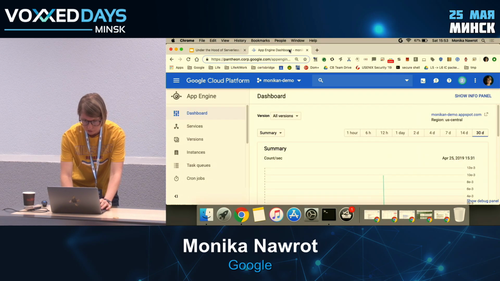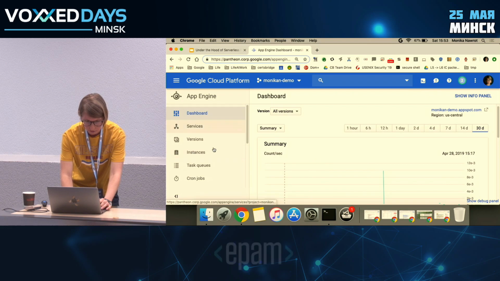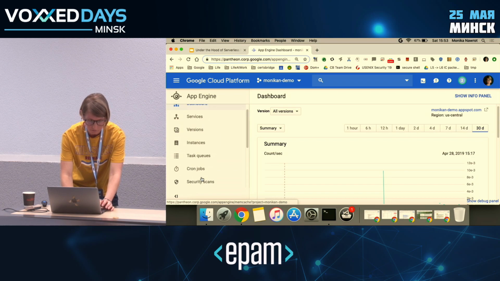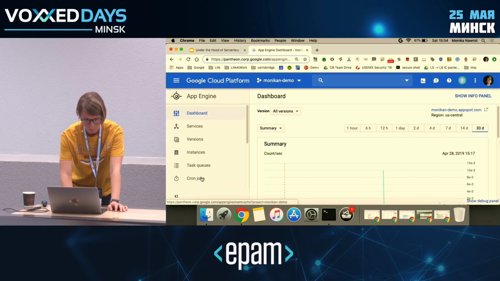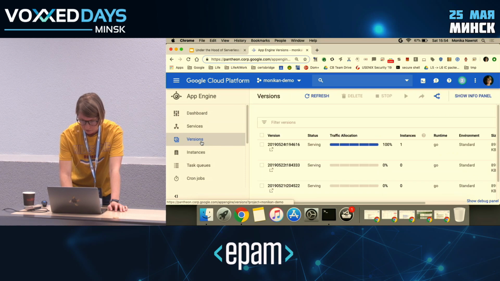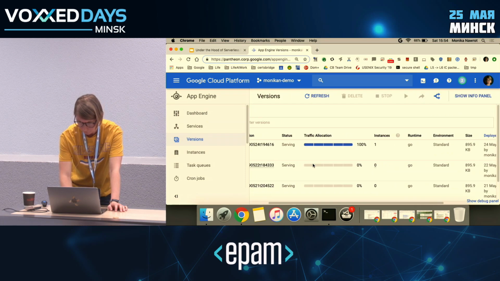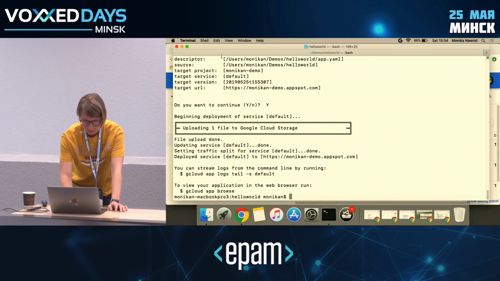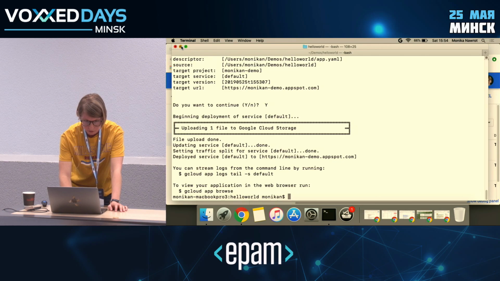I can also show you the console. Here is App Engine. As you can see on the left, there are many other services that are very well integrated with App Engine. Here I can go to versions. Let me check. Okay, the application has been deployed.